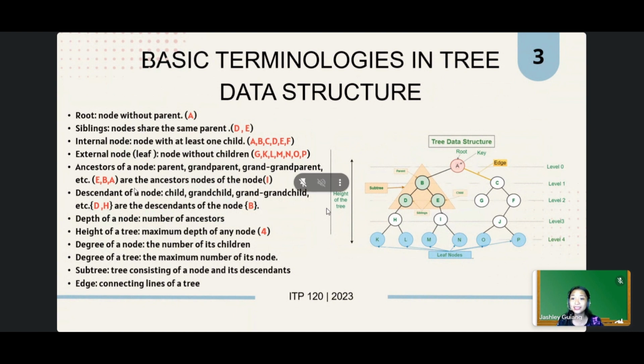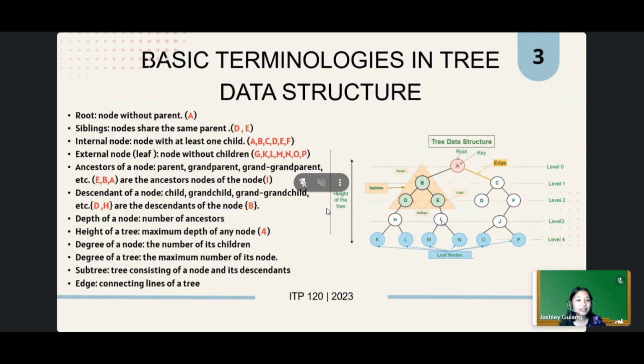Next, we have the ancestor of a node: the parent, grandparent, and great-grandparent. So let's say the A, B, and E are the ancestor nodes of the node I. What is the ancestor of the data I? It is E, B, and A. Why?